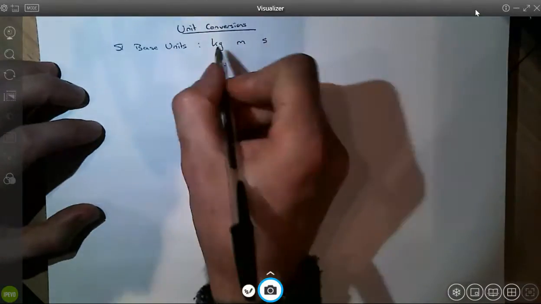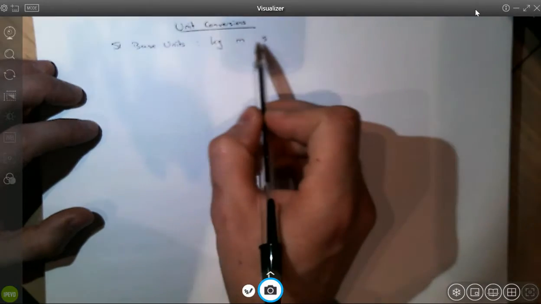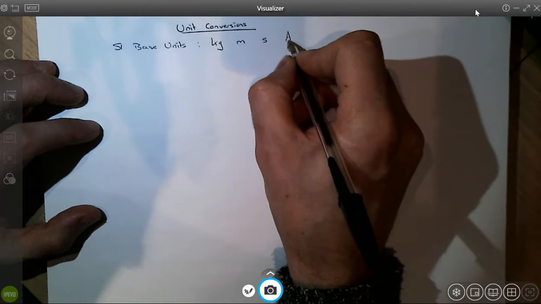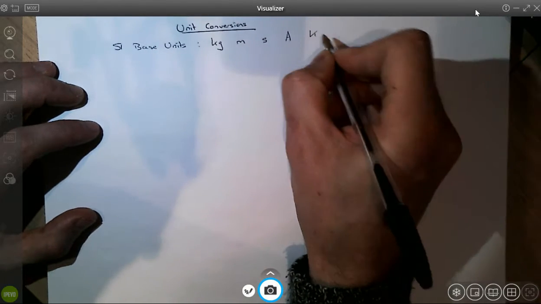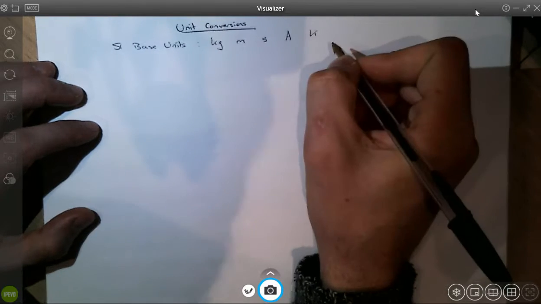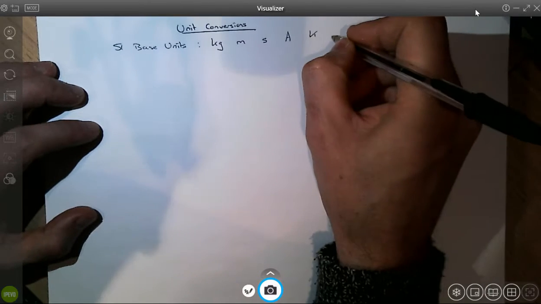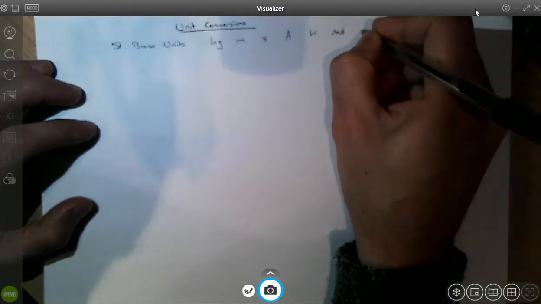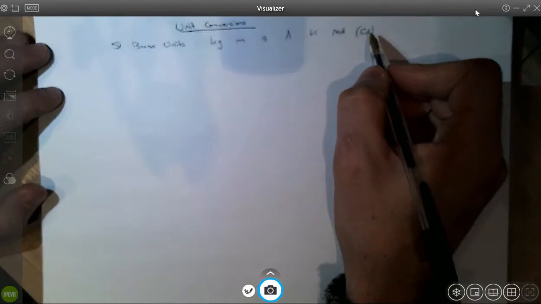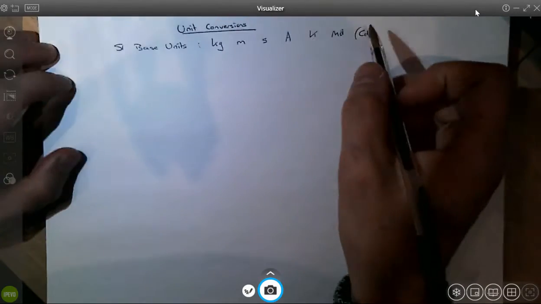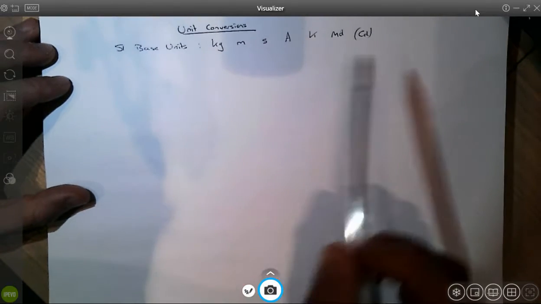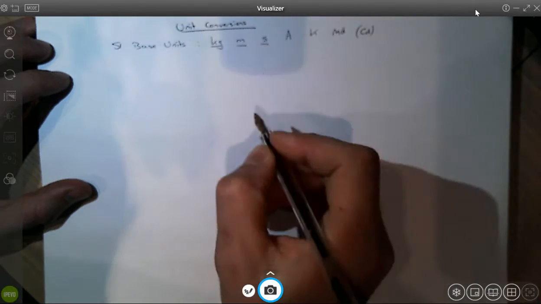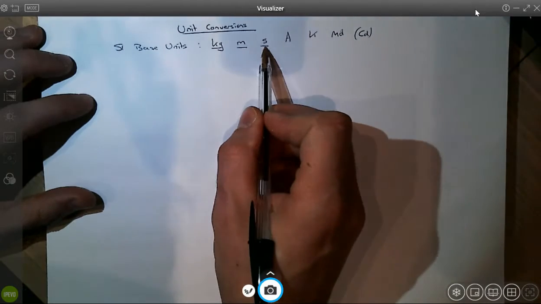Kilogram is a little bit odd because obviously we've got this prefix kilo, whereas every other unit has no prefix. The other ones are amps or amperes for current, Kelvin for temperature, importantly not degrees Celsius, moles for amount of substance, very rarely used in physics at GCSE, but of course used in chemistry. And then there's one of luminous intensity, the candela, which you've virtually never come across. So it's not too important that students know too much about SI base units, but what is important is they know that we always want to work in kilograms, meters, and seconds.